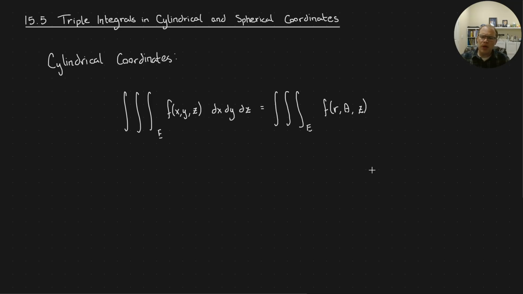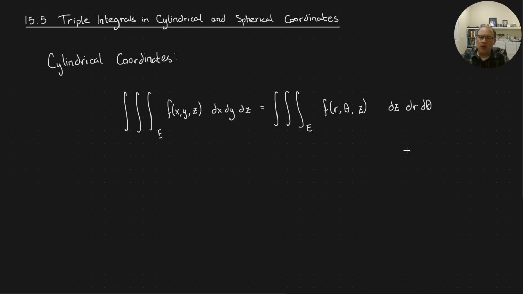Now, when integrating with respect to cylindrical coordinates, we almost always integrate first with respect to variable z. Theoretically you don't have to, but pretty much every example that you're going to see in this class, you're going to integrate with respect to z first. It's going to make things easiest. And then we can integrate with respect to r and theta.